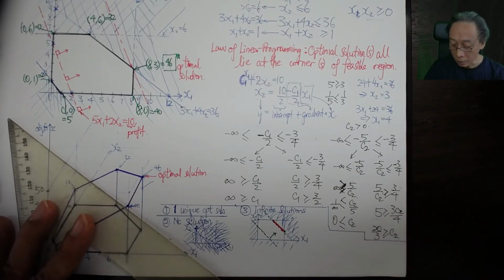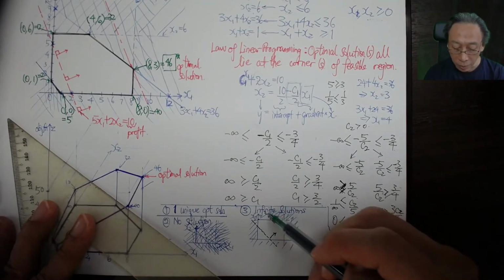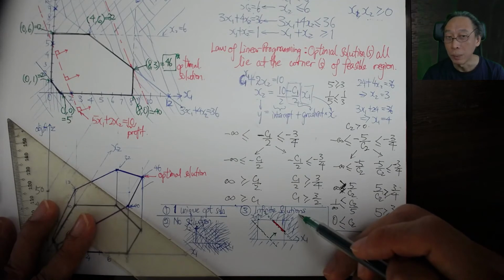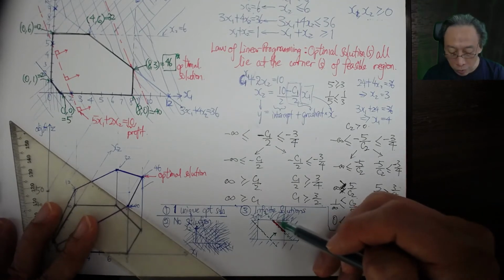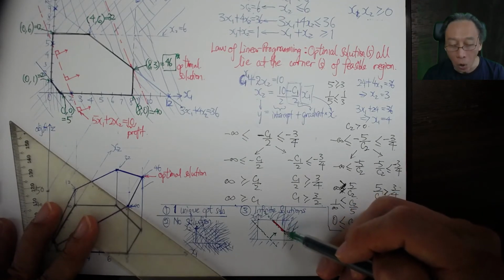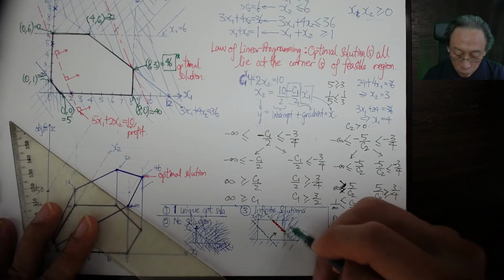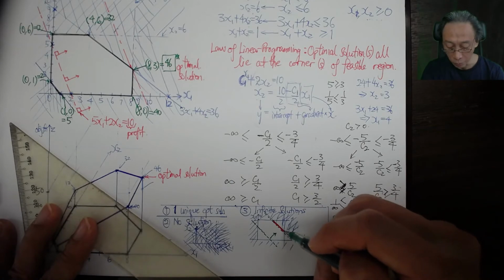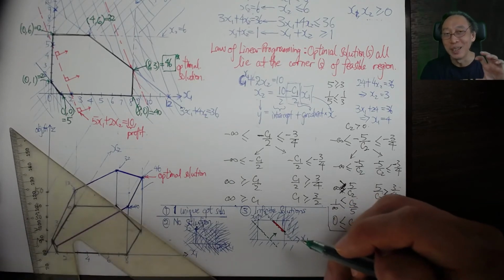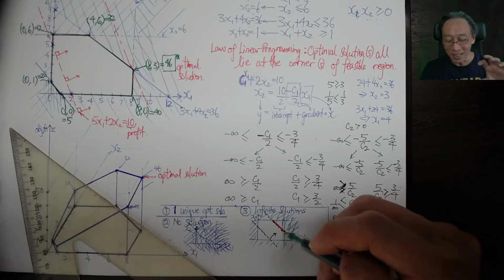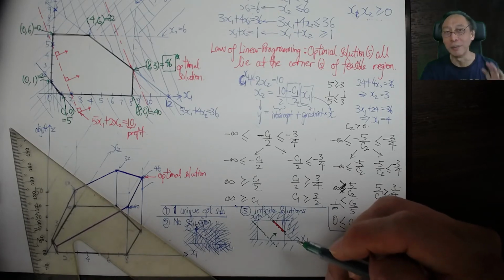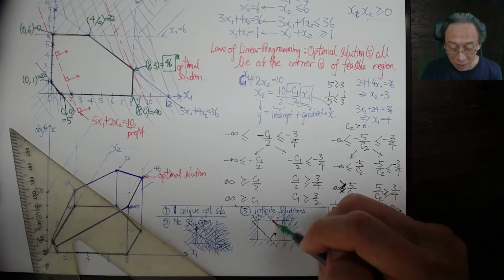If that is the case, then we will end up having, number one, infinite number of optimal solutions. Number two, all the optimal solutions, all infinite number of points here, all evaluate to the same amount of profit, finite profit, like $46 per week. Okay, so the total profit is not infinity, but the number of choices to make tables and chairs, that's a lot of them. And they have to satisfy this linear equation.